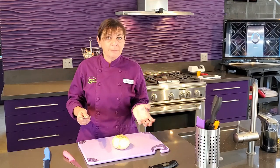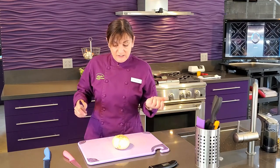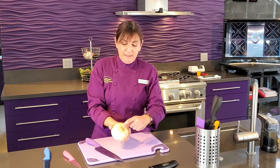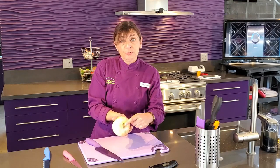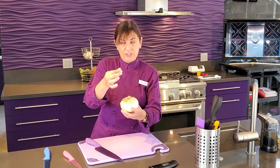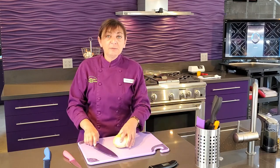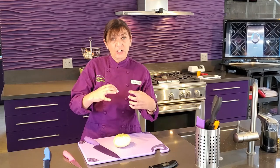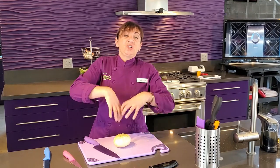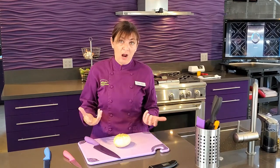I'm going to show you how to cut an onion, because it's probably one of those things you cut the most and you're probably not doing it the way chefs do. The first thing is to identify the onion parts — this is called the root, and this is the flower end that comes out of the ground first. You don't ever want to start by cutting the root off, because then you have nothing to hold on to and you immediately release the juice from the onion, which hits oxygen, turns to a gas, and makes you cry.